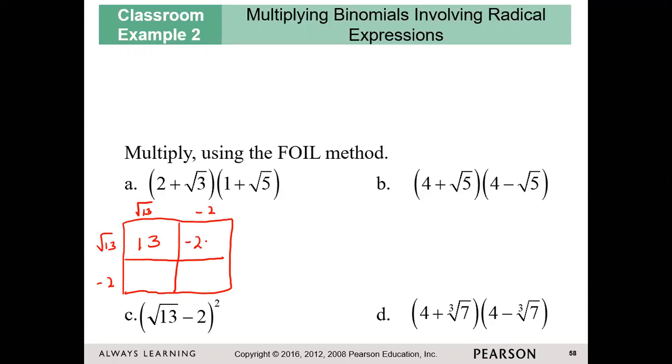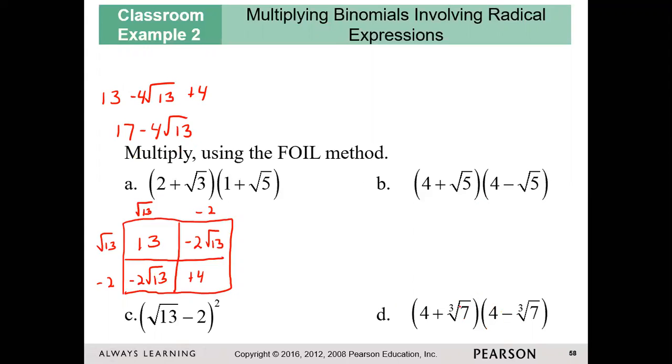This is going to be negative 2 radical 13. This will be another negative 2 radical 13. These will not cancel out because they're the same value, so they're just going to combine, where in part B, the middle section sort of canceled each other out because it was a difference of squares, but this is not. And this is positive 4. So our final answer here should be 13 minus 4 square roots of 13 plus 4. And then, of course, we can combine our like terms here. So that's going to give us 17 minus 4 square root of 13. And that's it for that one.